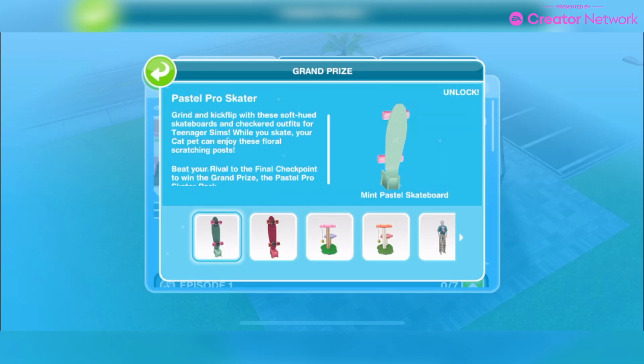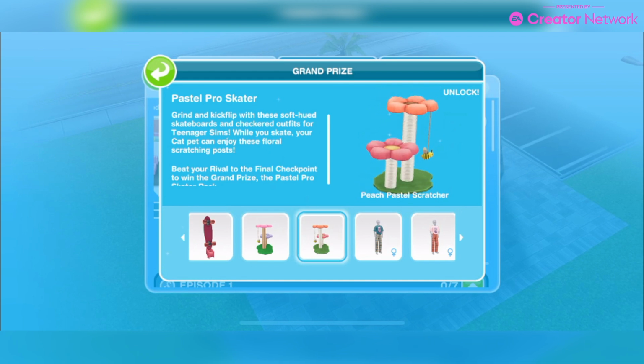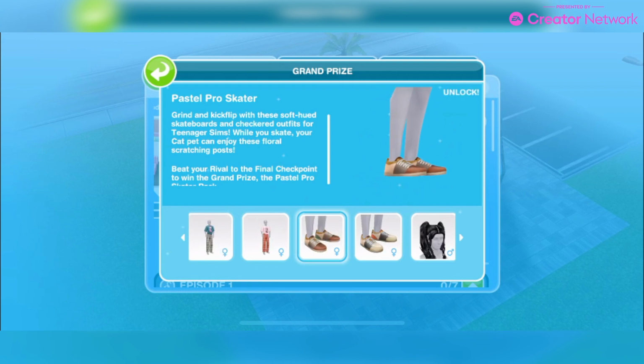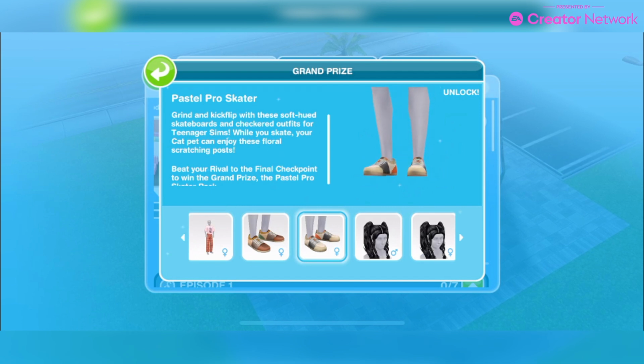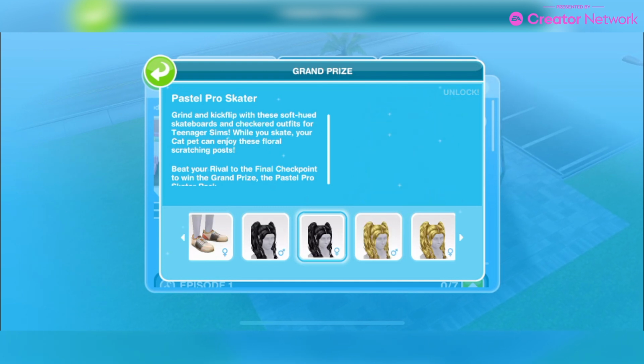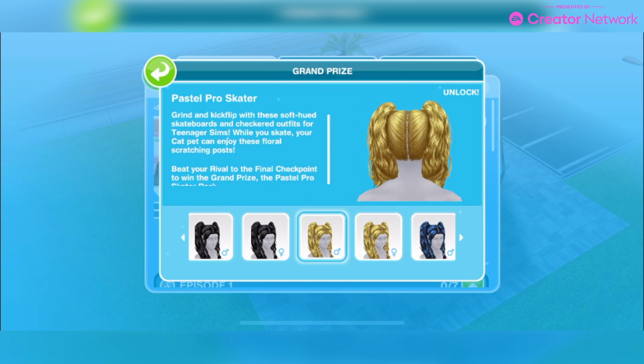And then the grand prize, got the mint pastel skateboard, peach pastel skateboard, pink pastel scratcher, peach pastel scratcher, and these checkered outfits for teenager Sims. Plus this hairstyle.